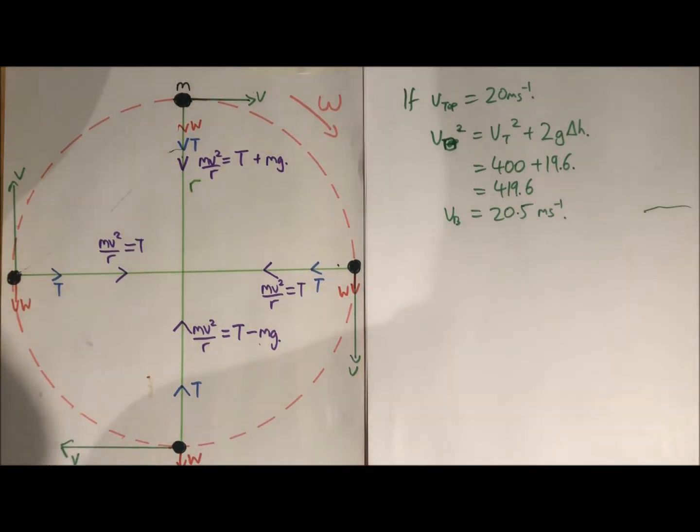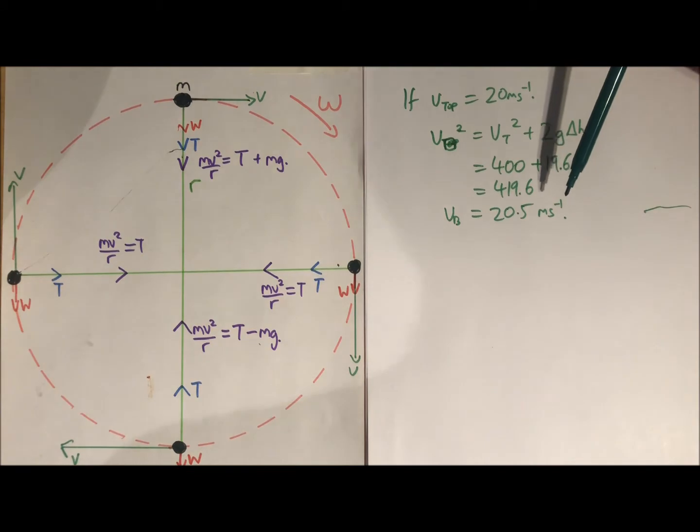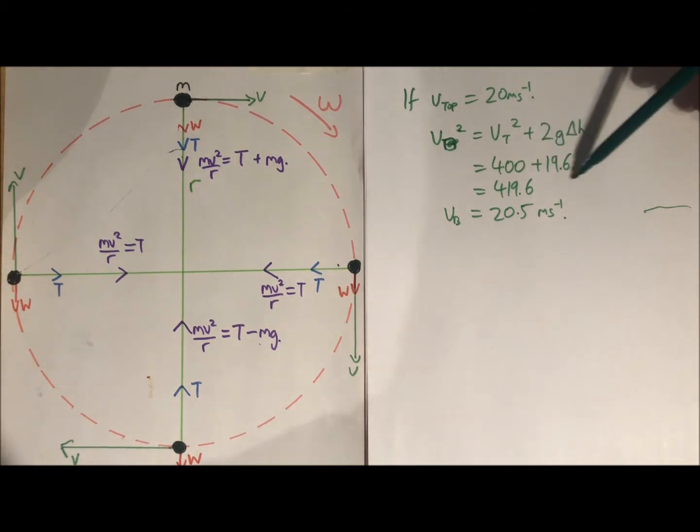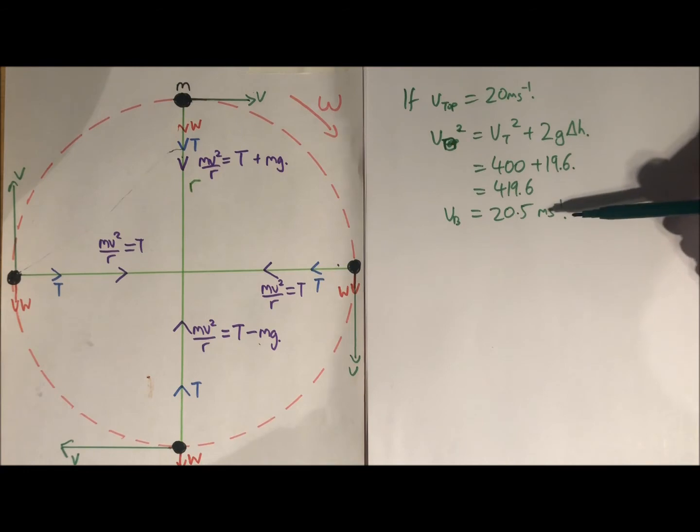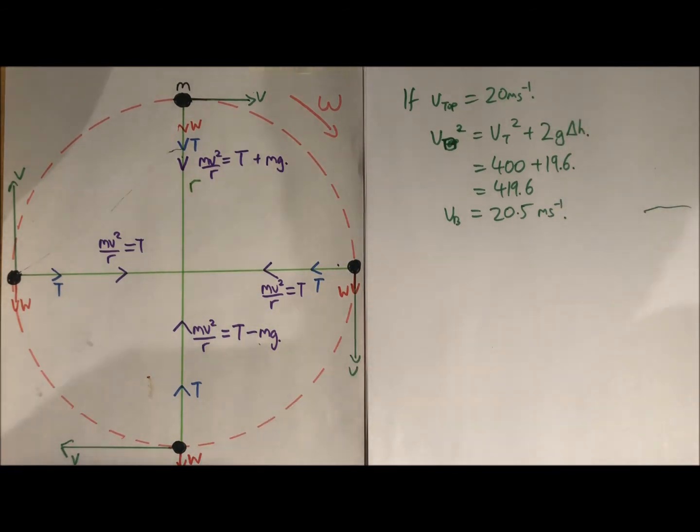So actually, if our speed at the top is much greater, so there's a much bigger kinetic energy at the top, at the bottom we don't get a huge dramatic change. We've still got the same change in gravitational potential energy. That's not affected, but that's now a smaller proportion of the overall energy, which means that our actual energy change isn't too dramatic, so our speed change isn't too dramatic.